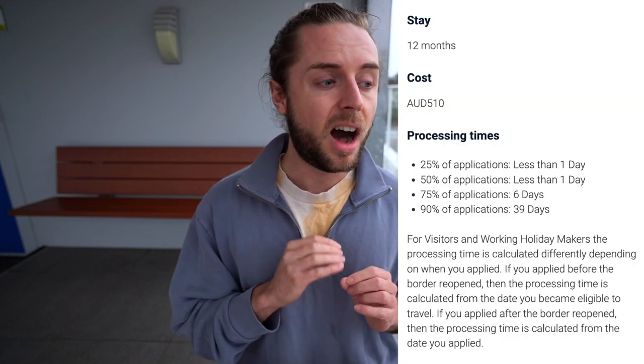The cost of this visa is $500 and processing times do vary. I applied back in December 2021 and so many of my friends applied at the same time — they got approved straight away, but my visa took three months to get approved. You can actually apply for this visa if you're not living in your home country. One word of advice: do not book your flight until you have the visa. I'm part of a few Facebook groups and some people have been waiting over a year for their visa to be approved.